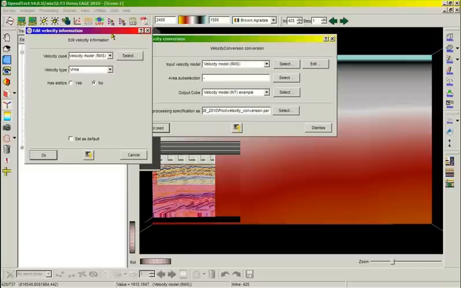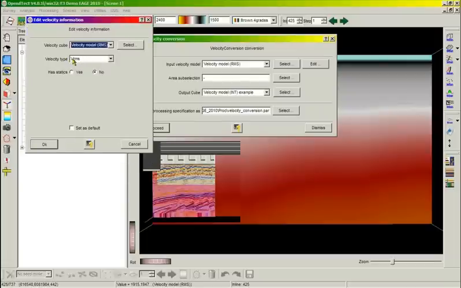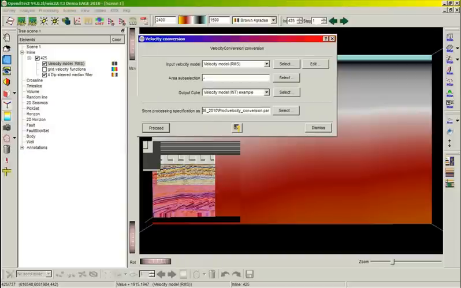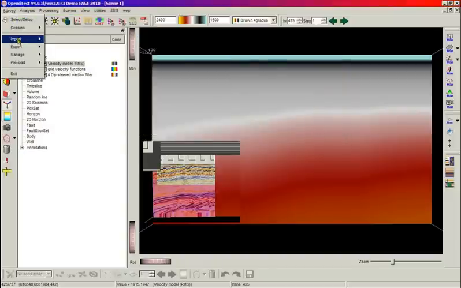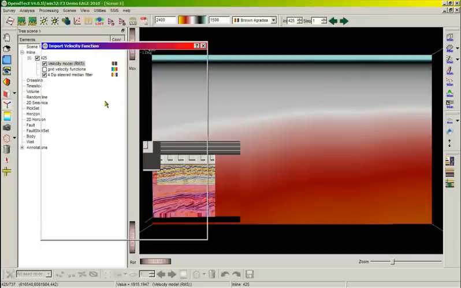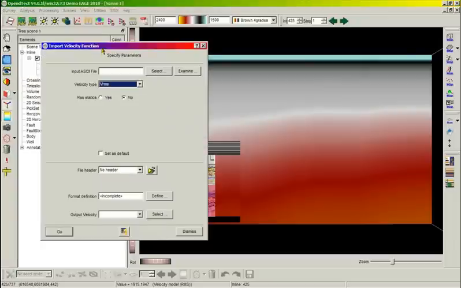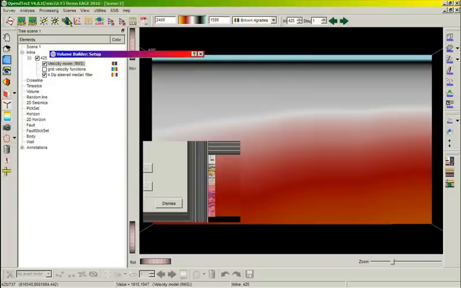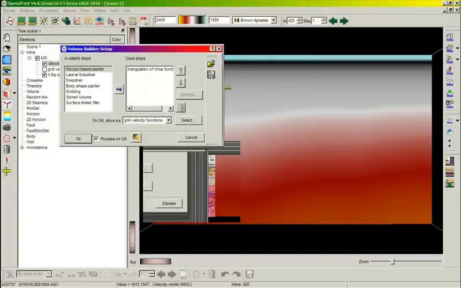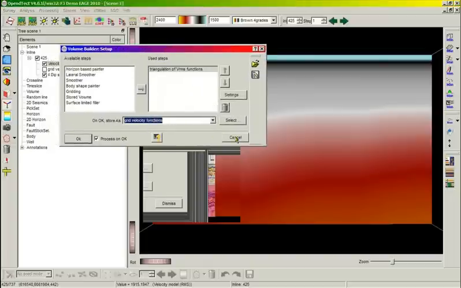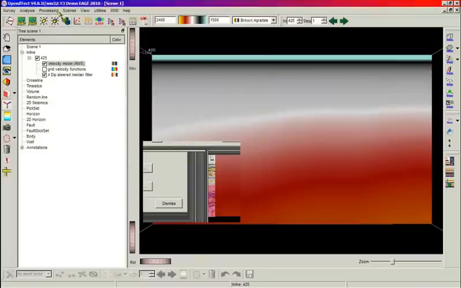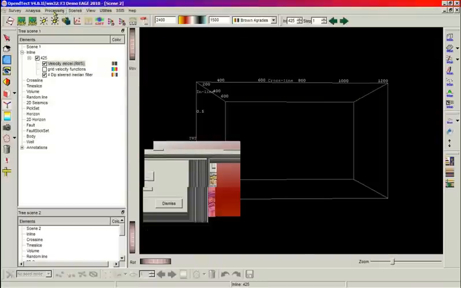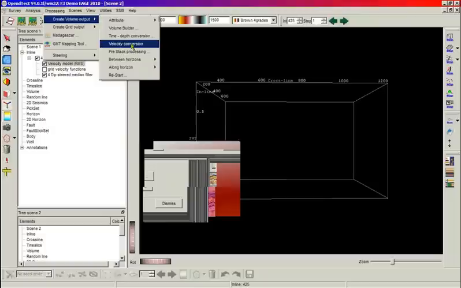If I press edit, I'll see that this volume contains amplitudes that are VRMS values. If you remember, this tag is a tag I've set already while importing the velocity functions. And when grading the RMS velocity functions into a new volume, the tag has already been set on the output volume.